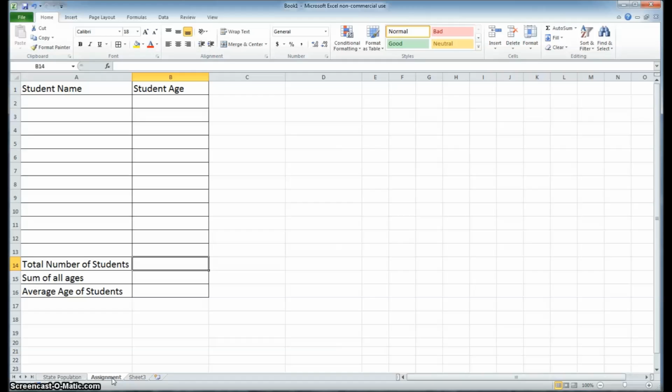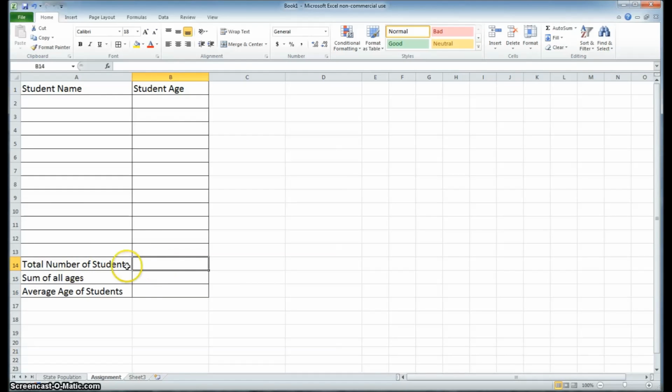Then find out from the folks in your class what their name is and how to spell it, put their name here and their age here. Your job is to create a formula in B14, B15, and B16 that gives us the appropriate values.